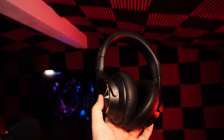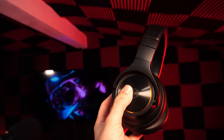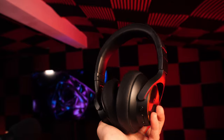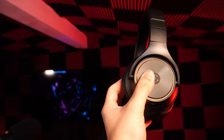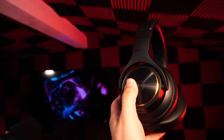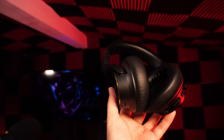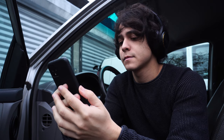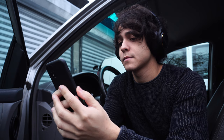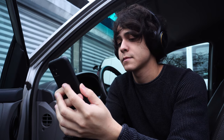That would actually be pretty cool in my opinion. This would give me so much more customization than the presets they offered here, and I can see where they were going with it, and I still appreciate having that at all. I actually do find the low bass feature to be pretty nice for certain genres, but I would really rather have an app for more fine tuning overall. And these already have such a great seal that they just don't really need noise canceling. These really will keep a ton of noise out already.